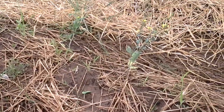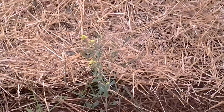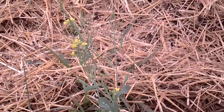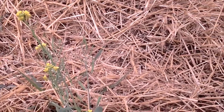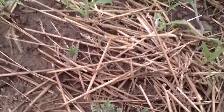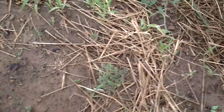So these are my complete failure of bok choy plants. And if you look closely, you will see that they're putting out all these seed pods. So either they're just a terrible variety or I just don't know what I'm doing. So chances are I just don't know what I'm doing. We'll give the people who sent me the seed the benefit of the doubt this year.